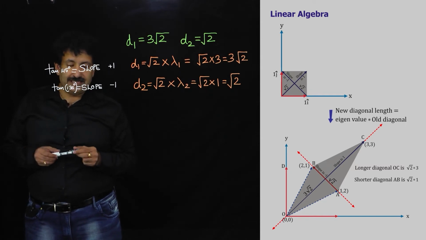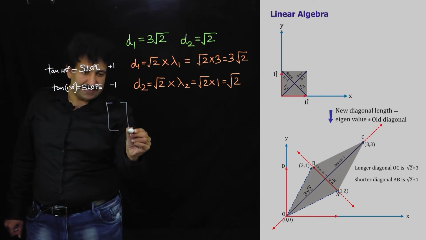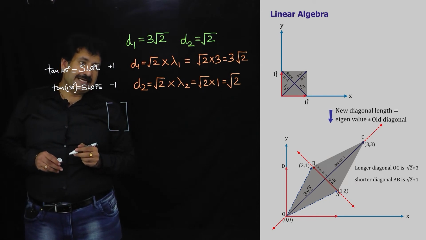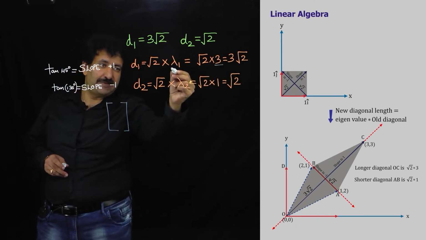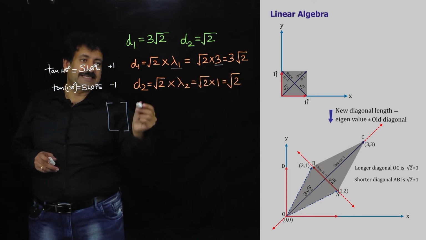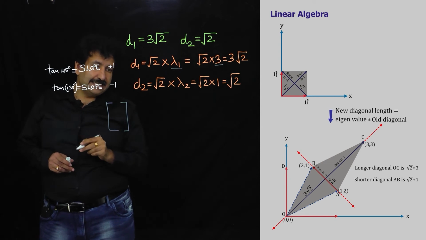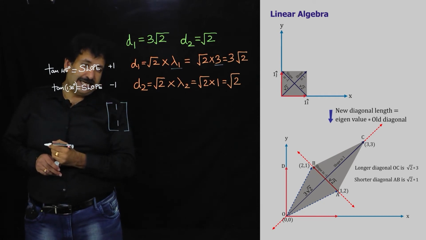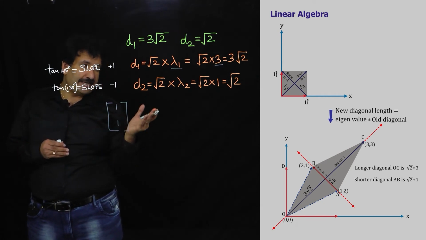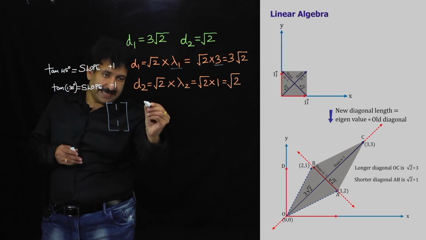Now, if you recall the eigenvectors that we calculated using the standard conventional method, the eigenvector that is associated with eigenvalue 3, I am talking about lambda 1, which in fact scales the diagonal and makes it the bigger diagonal, and the eigenvector corresponding to that is 1, 1, and this clearly says that the span of the eigenvector is along the diagonal 1, which you can see in the figure.